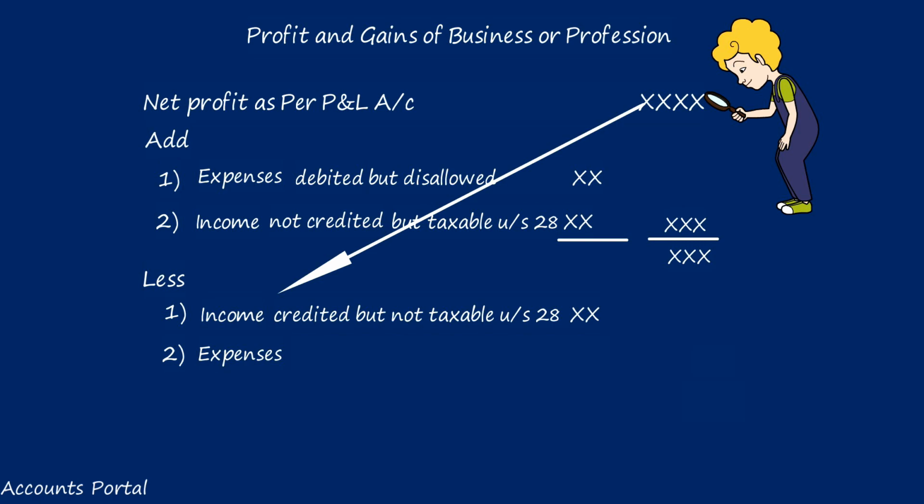Anything which is not taxable under section 28, which can be for two reasons: one is exempt income or taxable under other heads. And any expenses which are not debited. You have written in the P&L account any expenses which are not debited. Means, did you write it in the P&L account? The answer is no. But they are allowed as expenses. For example, just like you have unrecorded sales, is unrecorded purchase possible? Let's say purchase 16 lakhs. But by not writing the purchase figure, there is a mistake in your profit figure and the profit figure is increased. How to rectify that error? Reduce it. Dear students, that is your PGBP.